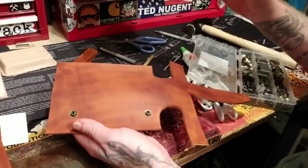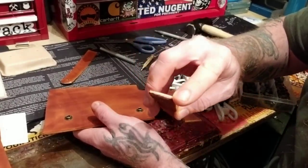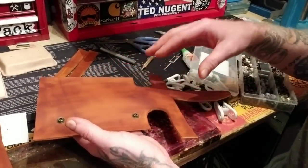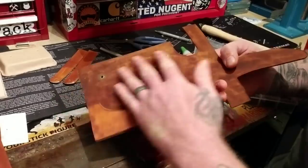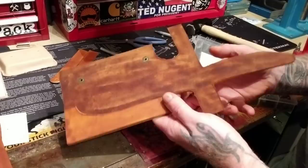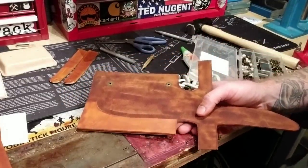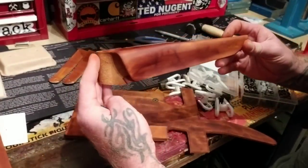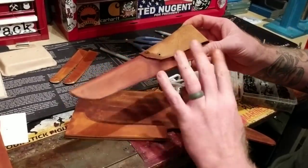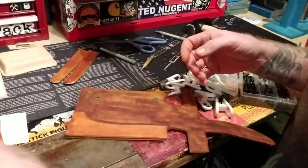And that way, if you're doing some cutting, like for example, cutting like this, and the regular leather shows up, you have more dye. So I do pre-dye, so I don't have to worry about the little nooks and crannies like the inside. That's the reason why I pre-dye. So I don't have to go reaching in there and getting all this stuff before I assemble. So that's one reason why I do it this way. Sometimes I forget, and I'll assemble a sheath like this one, and I had to get in those grooves. Now, once this dries, this will all match. It'll be one color. But at the moment, it's not. It's still wet. You can still tell it's wet.